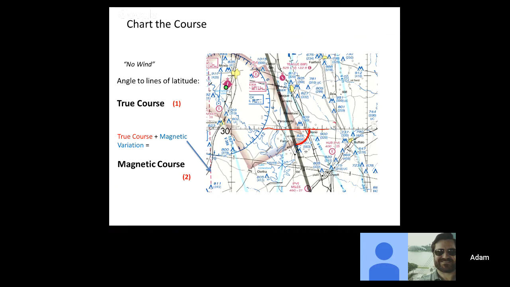So if this is 90, right here, straight east, then this course line with this angle here is 166. Makes sense? So we've got essentially, just doing some quick math, I think this is a 76 degree angle, right?